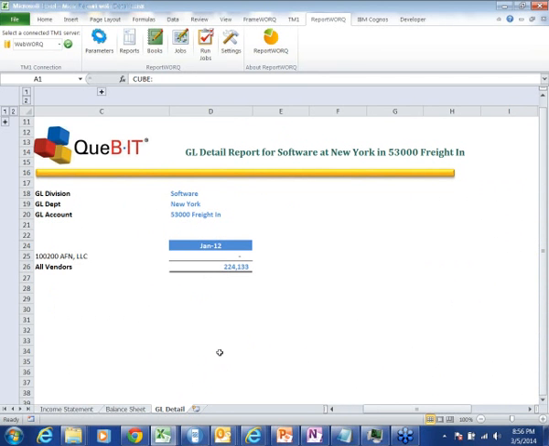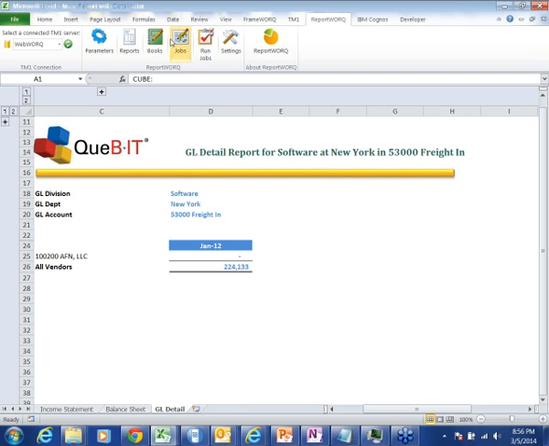What the GL detail report does is I have close to 8,000 vendors in my company, and I track expenses at the GL, in my GL at the vendor level. And so one of my key concerns in my organization is I want to track the vendor activity because that's a main part of our business. So with 8,000 vendors, I don't want to generate a report with 8,000 rows that goes out to all my managers on a regular basis or on an intermittent basis.